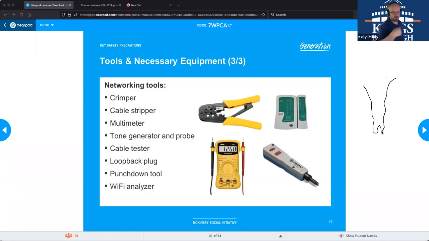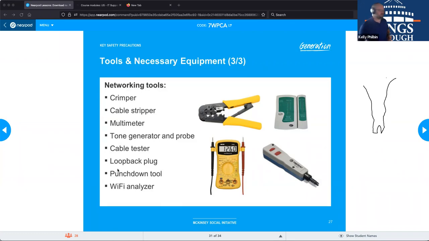So when you're pushing wires down into a punch down block, which we'll show you when we get into cables and connectors, this tool is used to do that, and it cuts off the ends of those wires to make it look nice and clean, so you don't have a bunch of little straggly pieces of the wires hanging off the ends once you've made your connection. So, you know, it pushes everything in so the connections are made seamlessly and cuts everything off at the end.